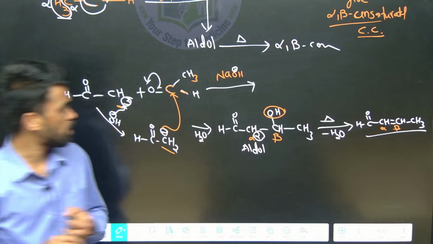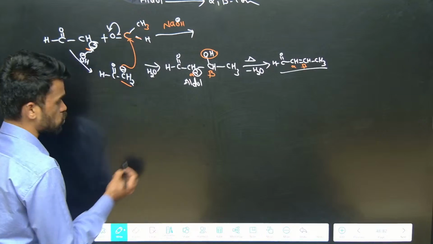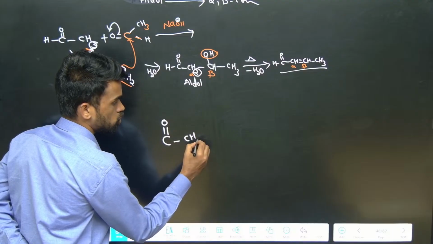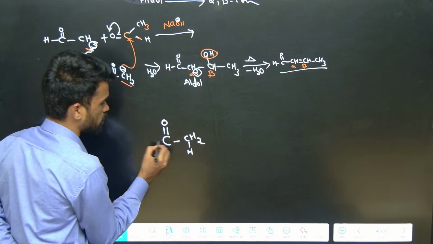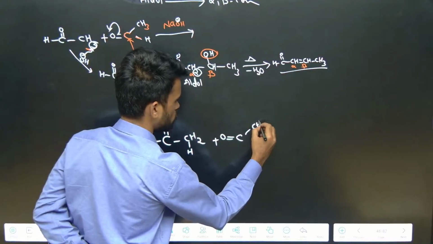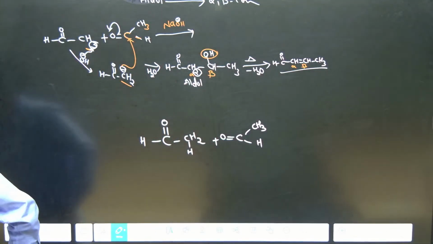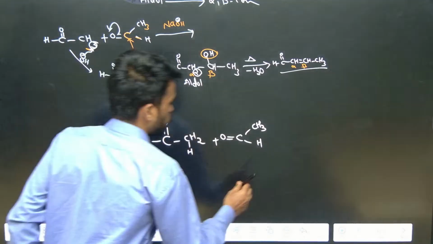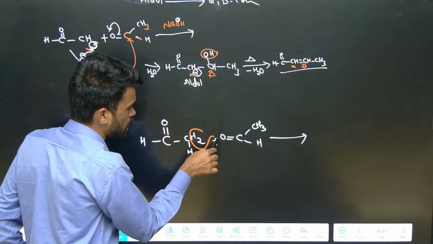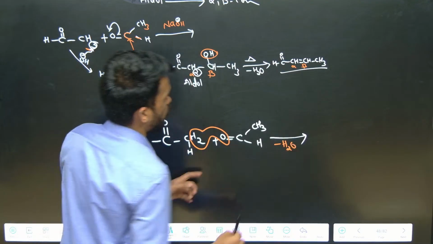Yeah, let's move forward. I will tell you one tricky way to solve this question now. Just take, 3 alpha hydrogens are there now, 2 I am writing here and 1 more here, plus C double bond O. Now what I am saying is you just remove these 2 hydrogens and this oxygen as water.